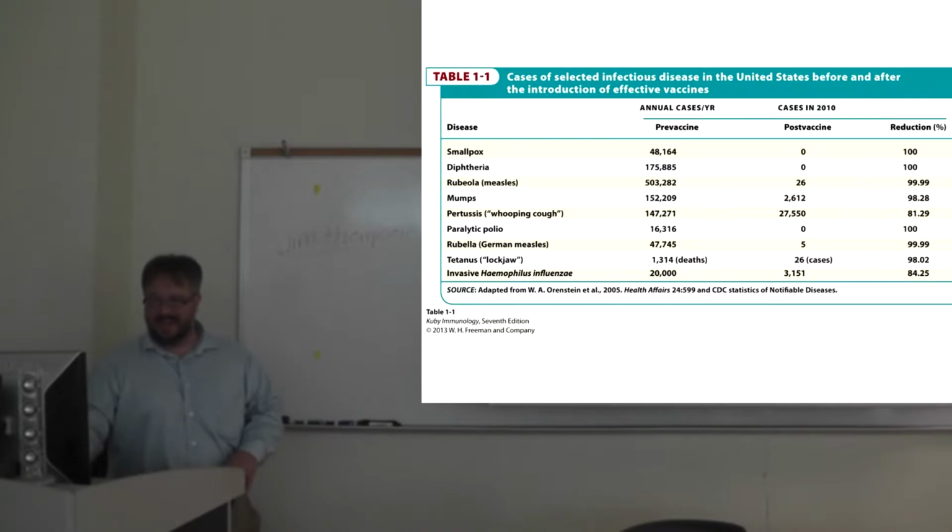So in 2010, 0. Let's see, didn't we have a smallpox case not that long ago? Yeah, we'll talk about that a little bit as well. Diphtheria, gone down to 0. Measles, okay, we still have a few measles outbreaks. We had some at Disneyland, didn't we, in California. Mumps, not as many, but still out there, but really reduced. Whooping cough, that's one we've had, I think even in the area we've had a couple of outbreaks.